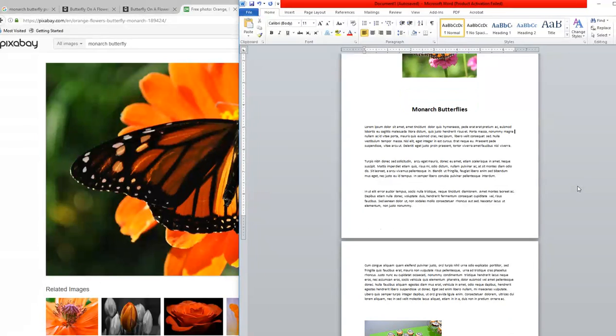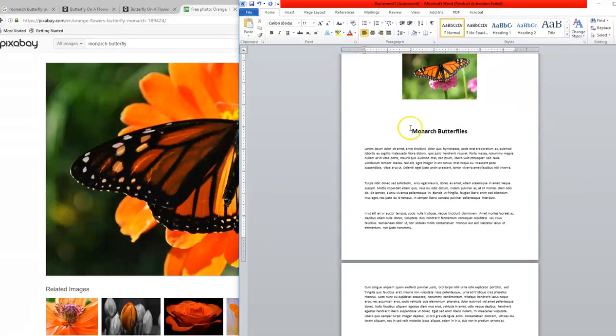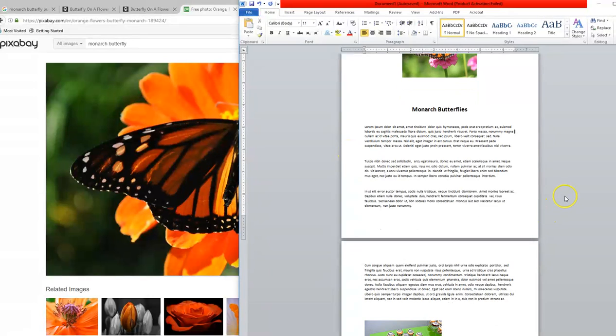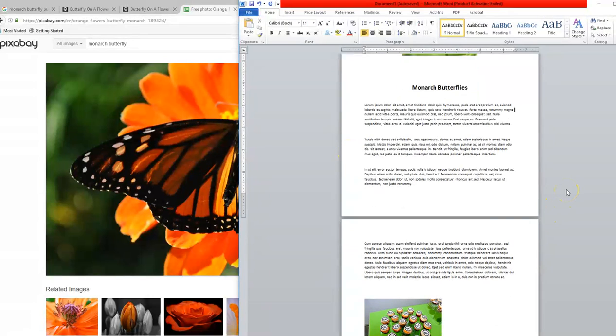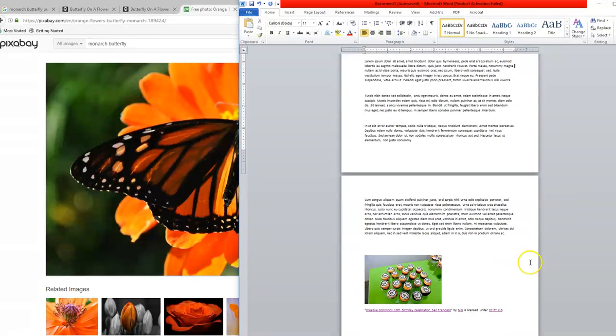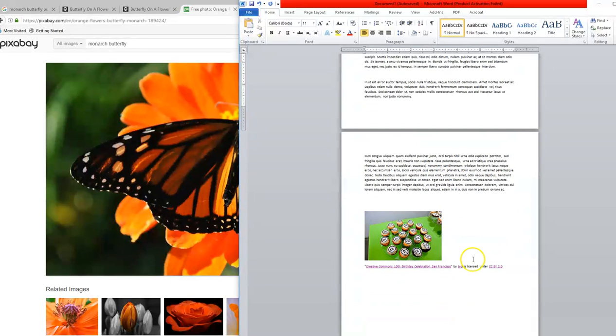And also, just to show you though, let's say I found a monarch butterfly photo that I loved that did have some restrictions on it. It was a Creative Commons license, but it was a license 2.0, which requires attribution. Attribution means you have to acknowledge the creator of the image, and you have to say what license this image is given under. Then you would do something like this.